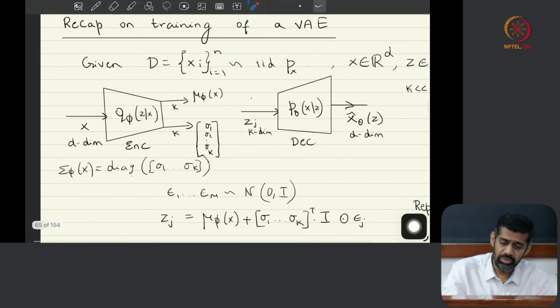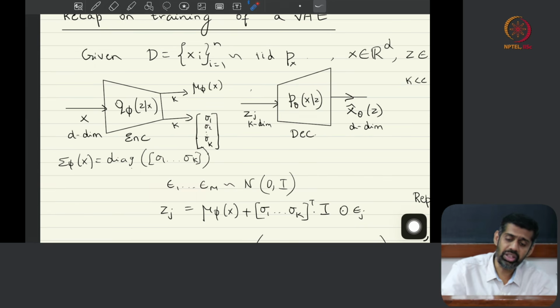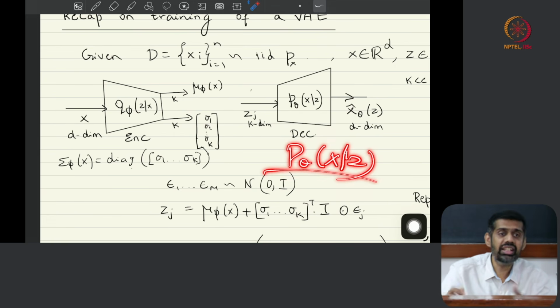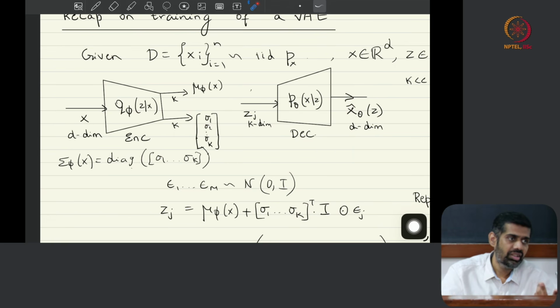So now what happens is that you do that sampling outside of the neural network, reparameterize, and give it as an input to the decoder, and whatever you get at the output of the decoder, treat it as the parameter of the distribution p theta of x given z. Once you do that, all the terms are computable. Do one forward pass, compute those terms and back propagate through the encoder and decoder. That's how you train a VAE.